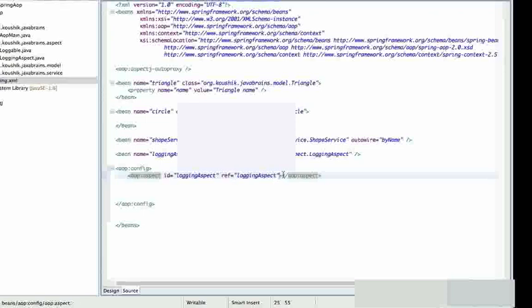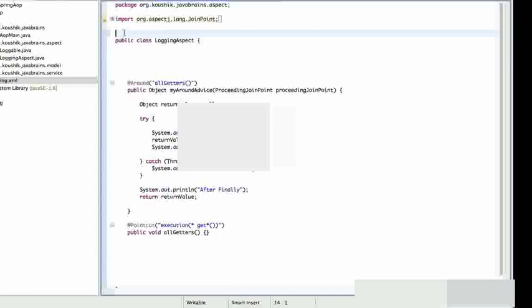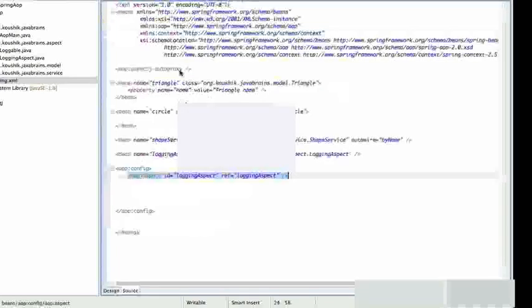Okay, so this line is equivalent to marking the aspect as at aspect over here. Whatever annotation we had over here called at aspect is replaced by this line of XML code. So that takes care of the first at aspect annotation.